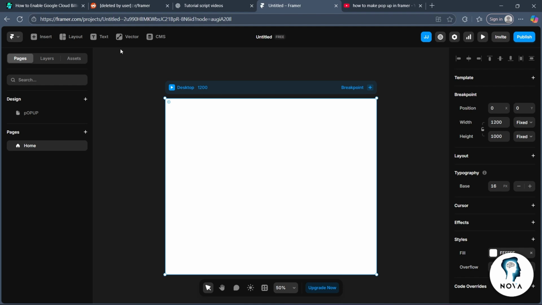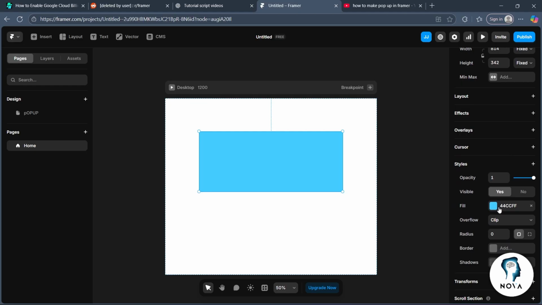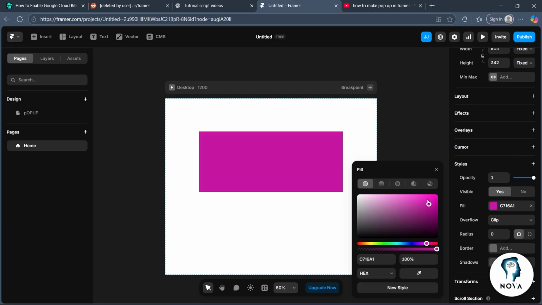After you do this, you'll have to click on the Layout option, choose Frame and make a frame first. Make sure you know the dimensions and make it. Now, place it in the middle and you can click on this and the attributes will be shown to the right. Here, you're going to choose Fill, choose Color, so you can choose any kind of color you want. I will choose something like red.